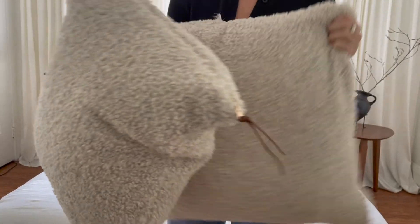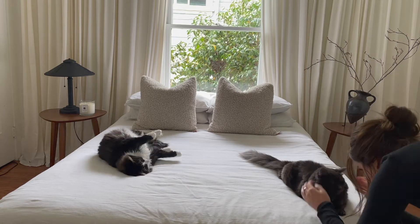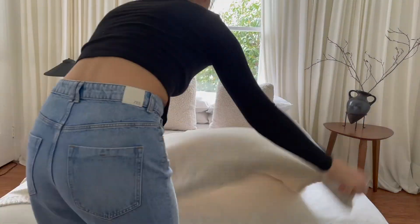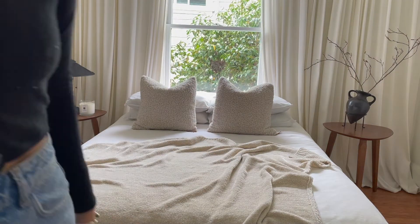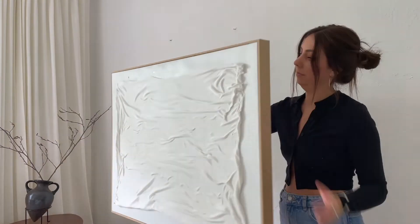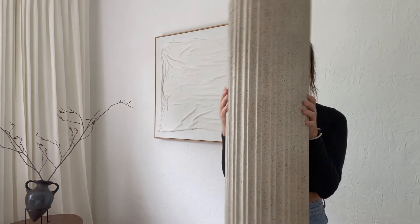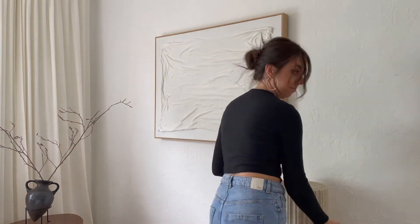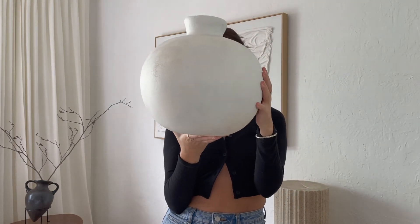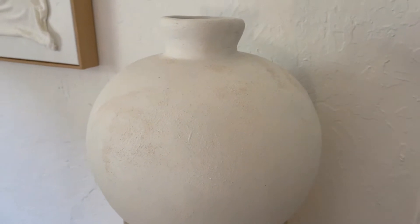The pillow covers are from Target, but I took out the inserts that came with them because I thrifted Pottery Barn down pillow inserts — brand new and still in the plastic wrapping. Here is our DIY art project. This canvas was originally from HomeGoods — a print that cost about $50 and has now served as two different art projects. I found this hollow 1980s pillar at a local antique store for $30. This vase was another Facebook Marketplace find that I DIY'd — I painted it white and then distressed it using spices: turmeric and cayenne to add some worn texture. I got it for $15.